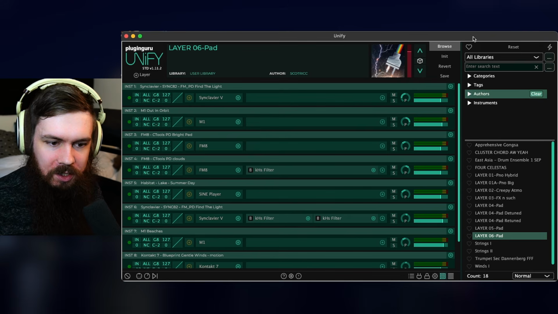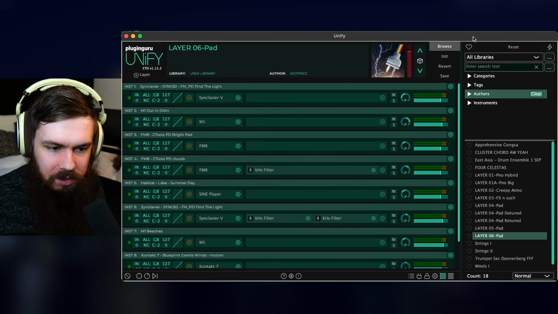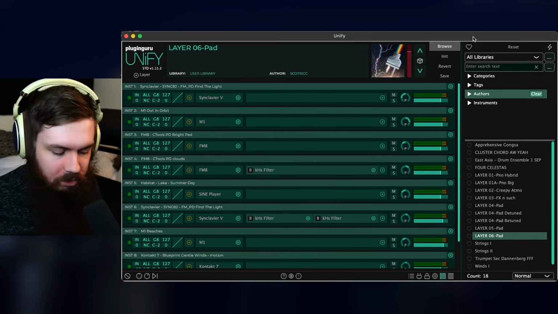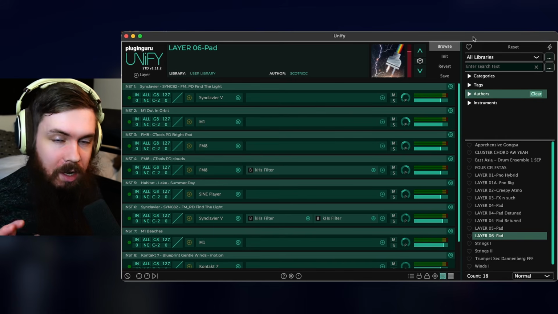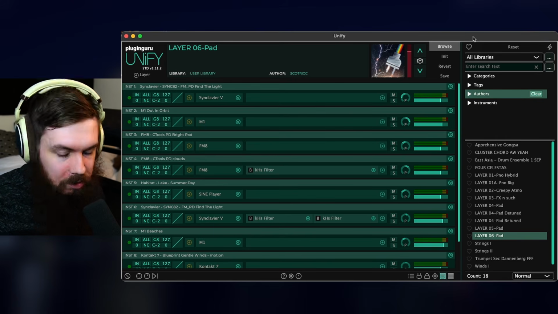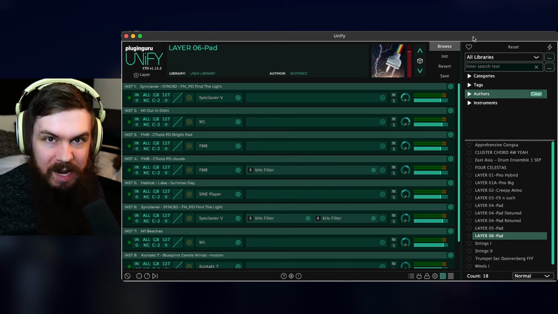Now, one of the things that can be a little bit tricky is to figure out if the sounds that you're adding actually complement each other, don't interfere with one another, and actually fill in the space with something interesting. For instance, I have a big pad right here, and a lot of these sounds are very similar, but there are some elements that are different, and so adding all of these sounds together still kind of works. It gets it into a bit of a sweet spot, and it doesn't just duplicate the same sound multiple times and just make everything louder.